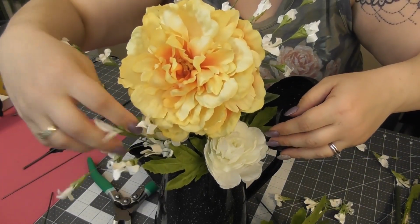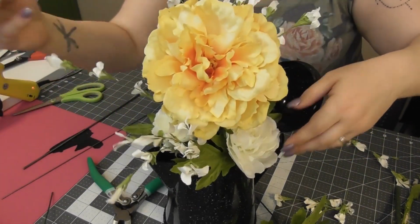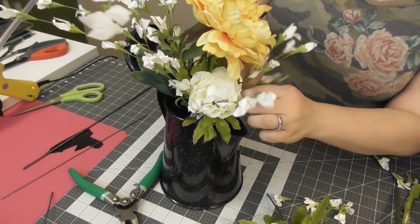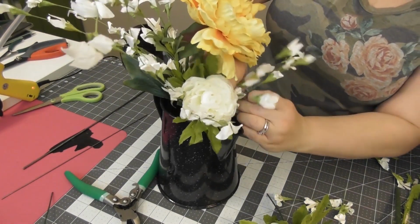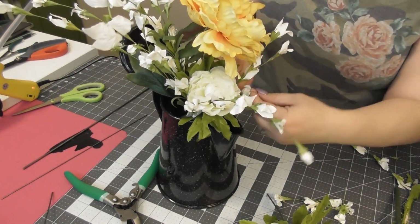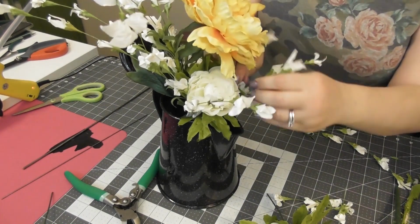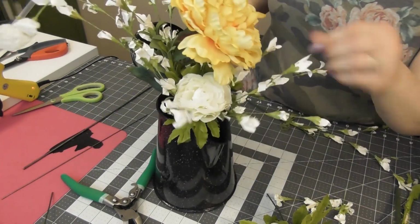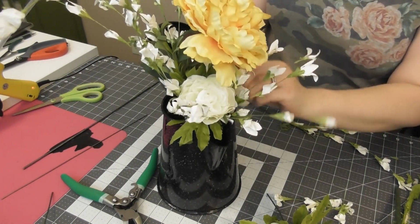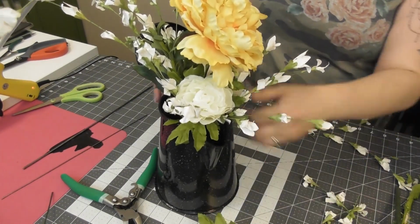And then the papery part here of the flower buds kind of hides anything that looked as though it wasn't going. You don't see the part where you cut it off at. There we go. Words were escaping me, guys. I'm being creative. I can't talk at the same time. Who does that? Huh? Who does that?